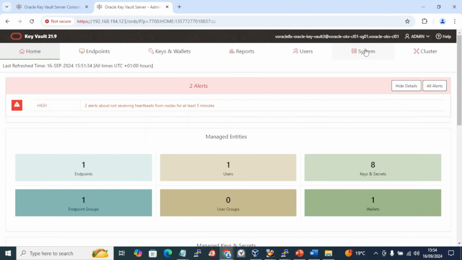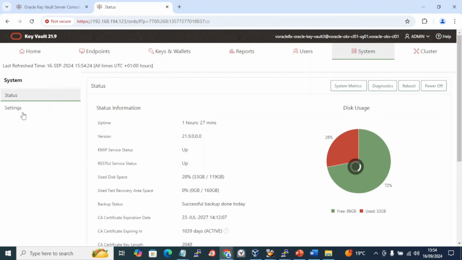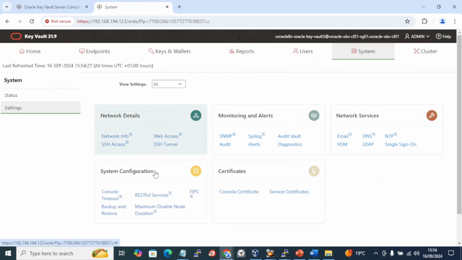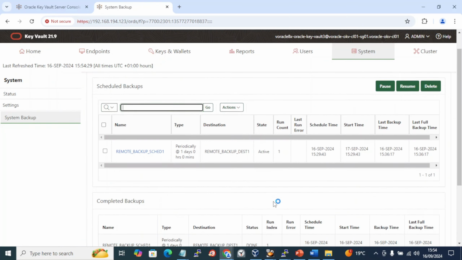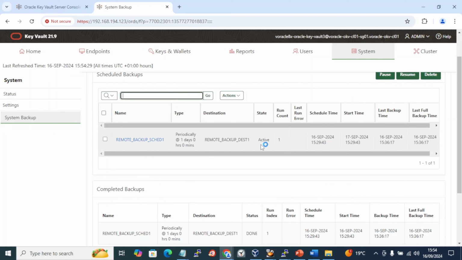Let's go to the backup and check the backup schedule. Settings, I'll go into the backup and restore, and we can see run count 1, backup is active, which means that the next backup will run as per its schedule, which is 17 September start time.